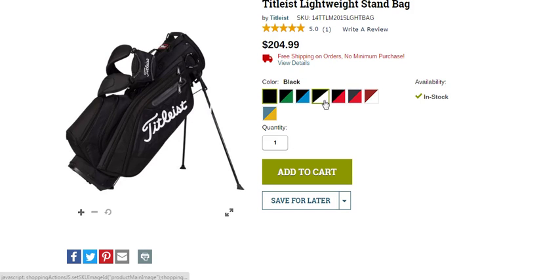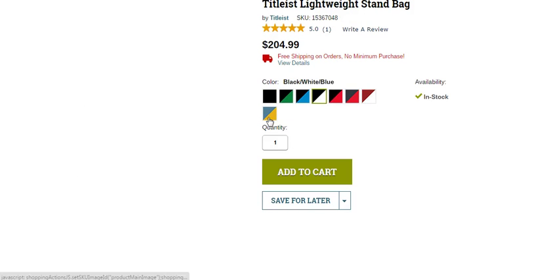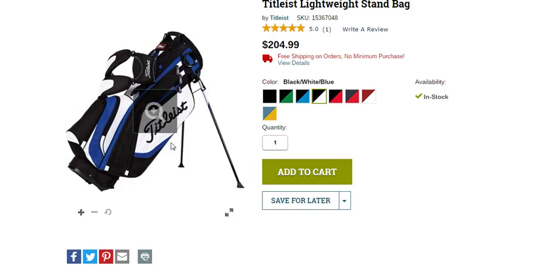And I'm just going to show you here different color sets of these bags, some nice ones. So if I find a bag like this, most likely we're going to find it's all dirty and has a lot of marks on the white spots. Anywhere it's white, it's going to be dirty. It's going to be very visible. If you can clean it up, try cleaning it with some soap and water, maybe even a magic eraser to see if it comes off. But in general, just take good pictures and mention in your listing, hey, it does have wear and use, which is typical with a golf bag.